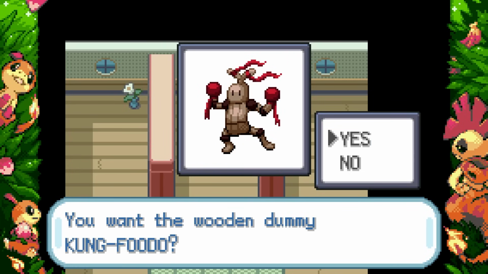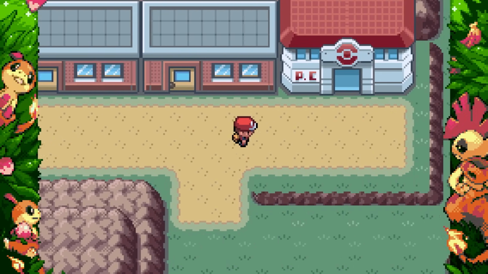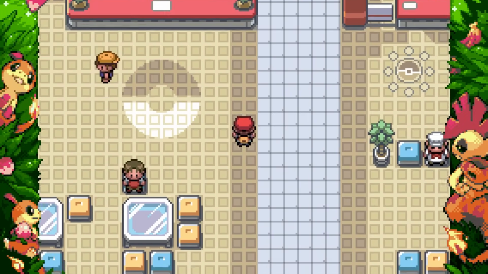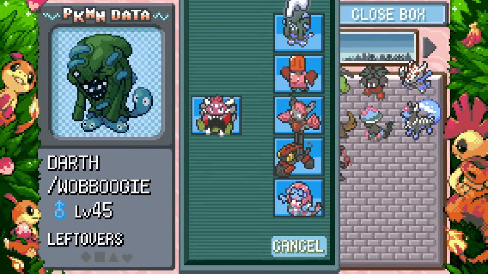Ah, we gotta take this one though. This Kung Fudo. This thing's awesome. Judo Wudo. All right, cleared out the route on the right. We took out that gym. Now I think we can take on Koga. Fighting normal, that's actually an awesome type combination. I'm down for that. All right, let's think about this.